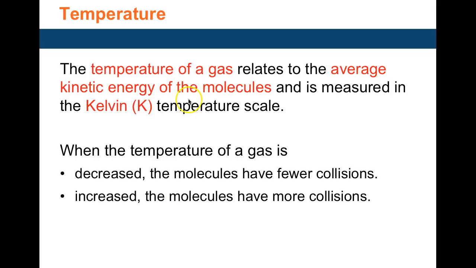So the temperature of the gas is related directly to the kinetic energy of the gas molecules. If temperature goes up, the gas particles become more energetic and there are more collisions. They hit against each other and the walls of the container more vigorously. If the temperature comes down, then there are fewer collisions because the gas particles become more sluggish.